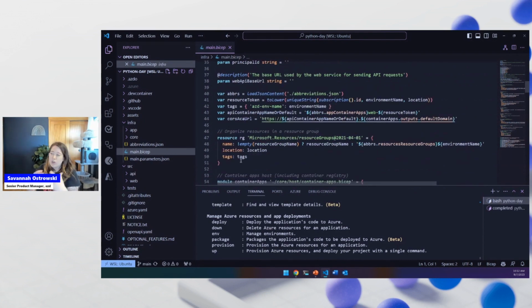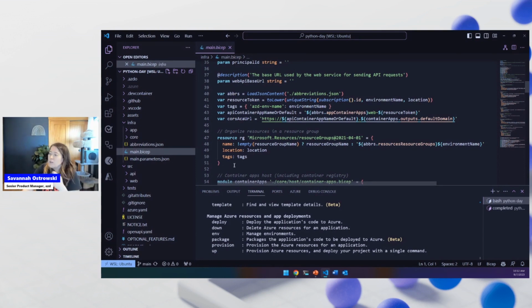So we've structured this in terms of modules. So there's no magic here. You could totally click into each one of these things, go and see what kind of SKUs, configurations, all of the knobs you could turn on the services. But we try and keep it high level so that if you went in here, it's not immensely overwhelming, because there are a lot of configurations you could set.